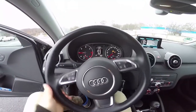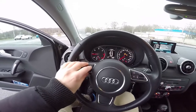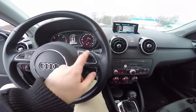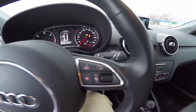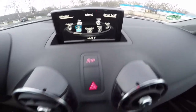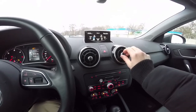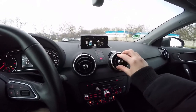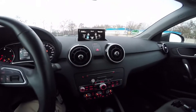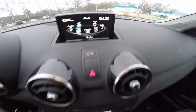Pretty small steering wheel covered in leather with controls placed on each side. On the left side are the ones responsible for navigating through the MMI menus, while the ones on the right are responsible for volume, voice command and info. A lot of plastic inside, two shiny ones on the top of central vents. This can be configurable and can come in different colors, but to be fair, it doesn't have the touch of a high quality material. I am afraid the time will impact its shining. Between the vents, start stop and emergency lights controls are placed.